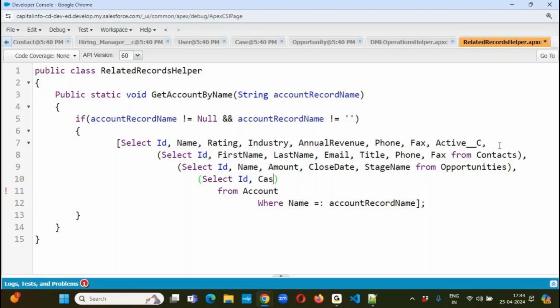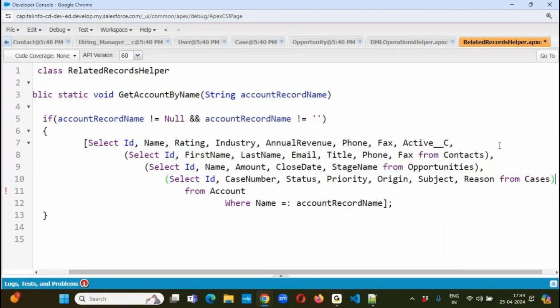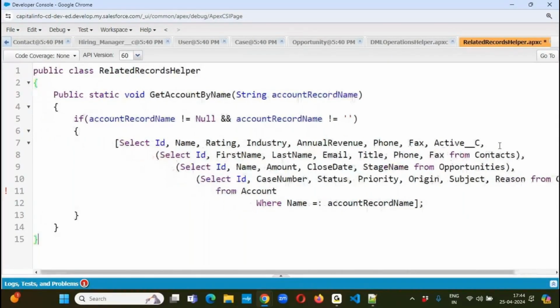Select the Id of the case, CaseNumber, Status, Priority, Origin, Subject, Reason from Cases. Now, that's it. These are the details I would like to fetch. I want to fetch the account record data, and along with the account data, I'm collecting the related contacts, related opportunities, related cases also.